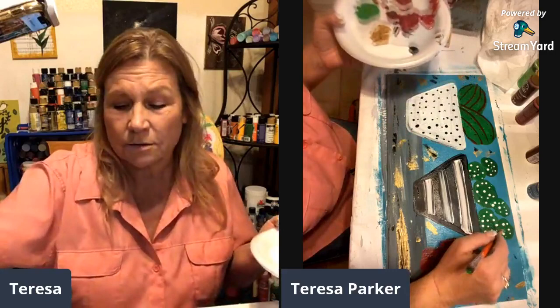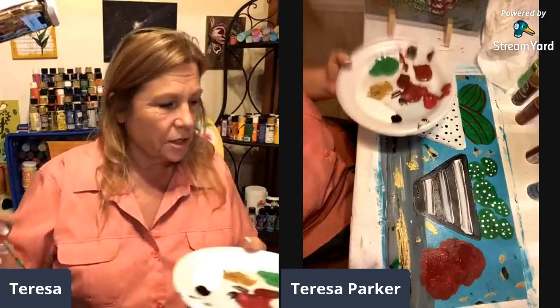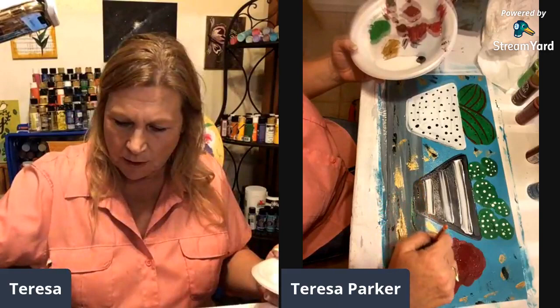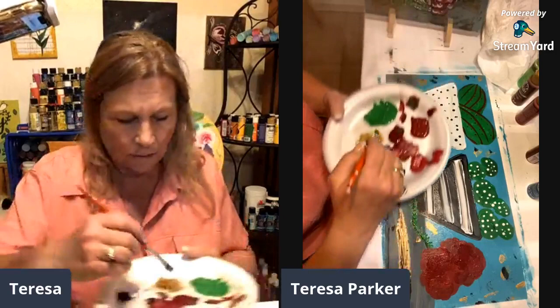Okay, so now we've got that on there. And for the flowers, I'm going to have to put some black on there, but I think it's still a little wet. So let's use the bright green, and we're just going to throw on some leaves. We did the long stems the other night, so I'm just going to do that here. I'm going to use a little black, which is getting blended with my white. And these were just little dark dots, right? And little round dots, like miniature footballs, I guess. I don't even know what these leaves are called, but they're pretty.